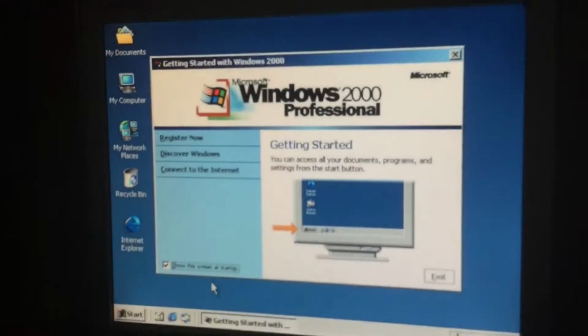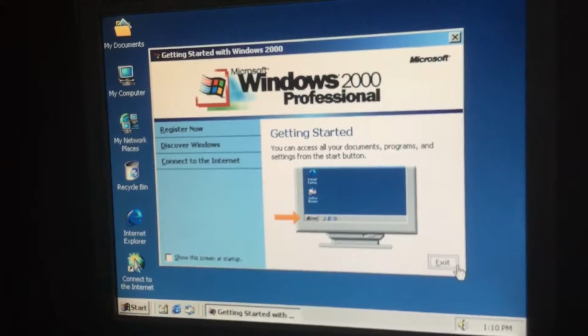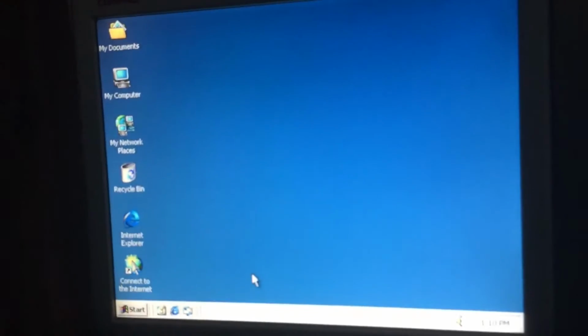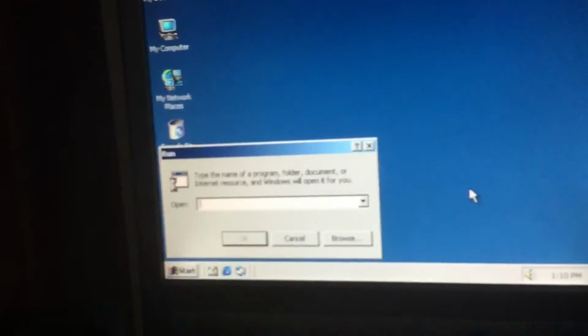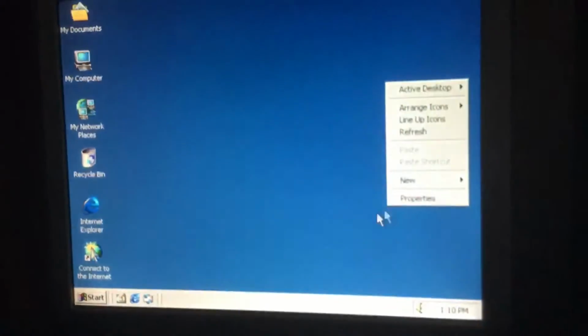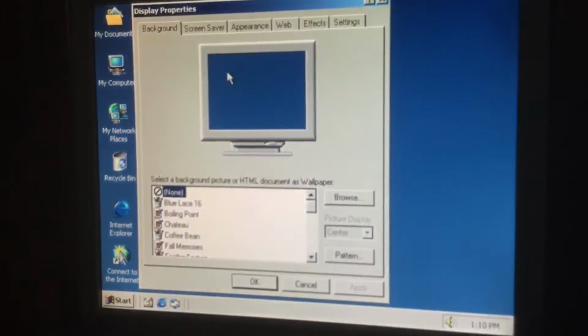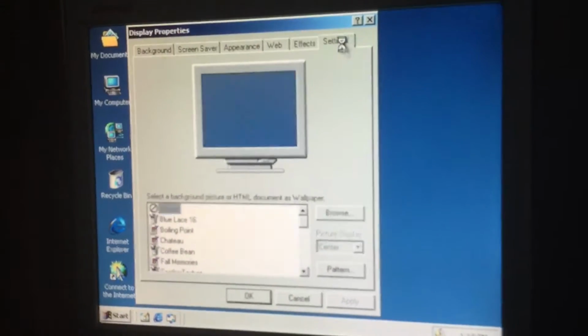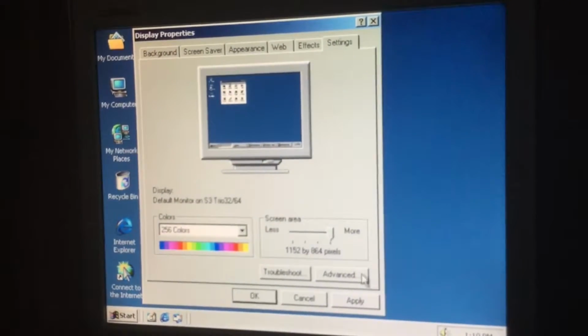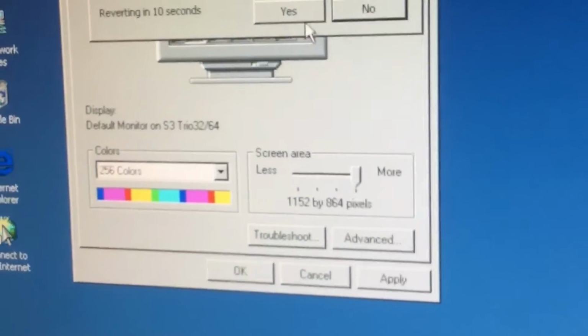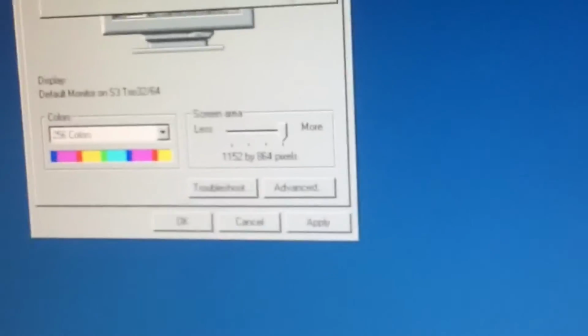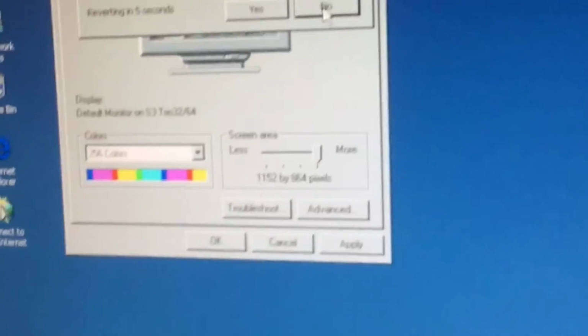Here you go. Windows 2000. You have to get these protectors on the fly. Here you have to type winver. On this you have to check the display settings right here. You're going to have to go down there like that. Oh no, let's try to get this thing. I have to try to get the tripod.